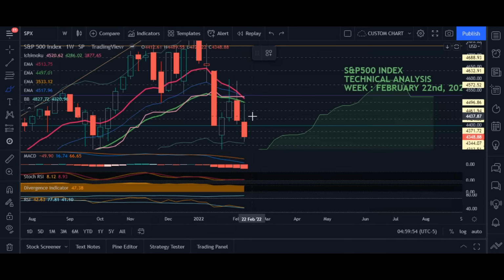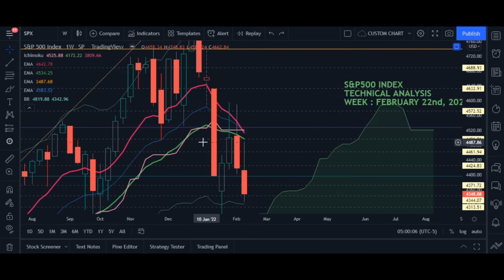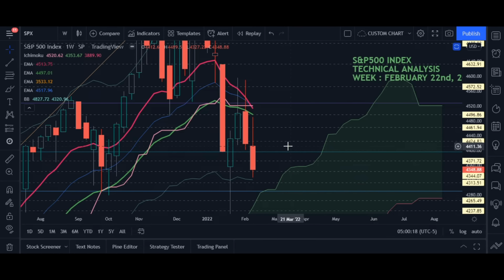It is expected that next week the market will further come down. All of these indicators support the bear trend: the moving averages and the Bollinger Bands are also supporting it. Only the Ichimoku is still supporting the bull trend. But as you know, the Ichimoku cloud takes a lot of time, weeks, months, for the market to hit or cross, particularly on the weekly and monthly charts. So as of now on the weekly chart, it is clear that the market is clearly bearish.